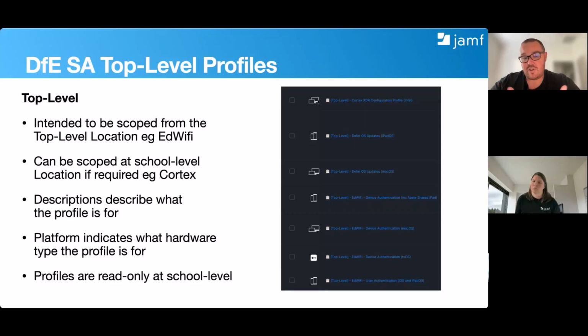So if, for instance, you require Cortex to be deployed to your devices, you have the ability at the school level location to manage that independently. Once again, descriptions provide a description for what the profile is for. And as I mentioned earlier, profiles created at the top level are read-only at the school level.